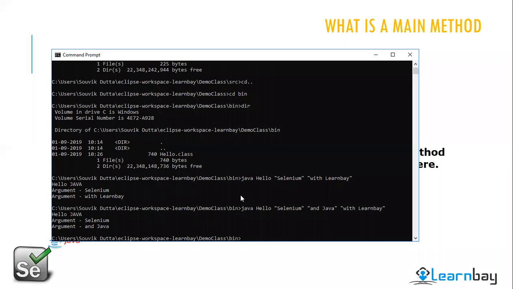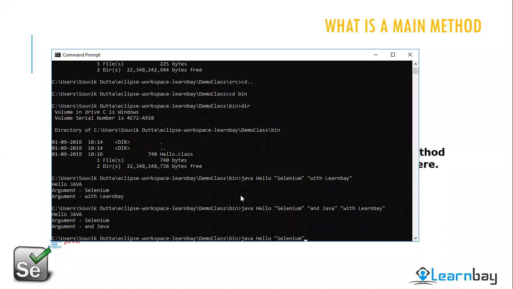There is no problem, because you can send an array of strings inside the program. But what if I send, instead of 2, just 1? If I send 2 or more, there is no problem.